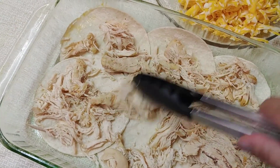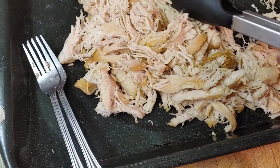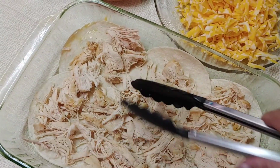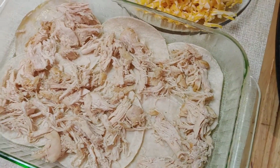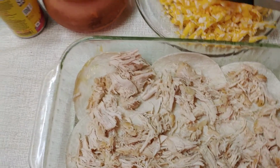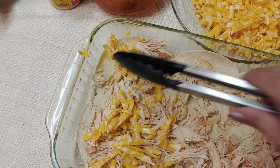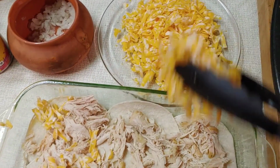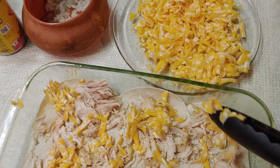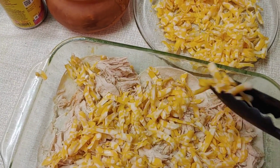Like, I'm using chicken today because we had that and I had to cook it. But I do prefer this recipe with ground beef, seasoned ground beef. I like seasoning it with my favorite Lawry's garlic salt, seasoning salt. And here I'm trying to be all camera professional by using the tongs to put the cheese, but you know I want to dig my hand in there. Normally I just dig my clean hands in there and sprinkle away.